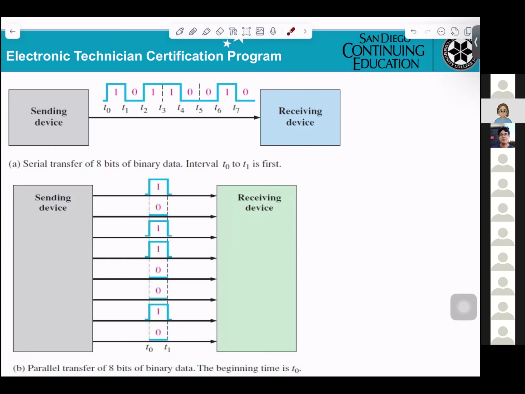Outside the computer, data goes serial. However, inside the computer, it must be converted to parallel data. If you already read the textbook last year, you learned the IC 74164 that converts from serial to parallel.